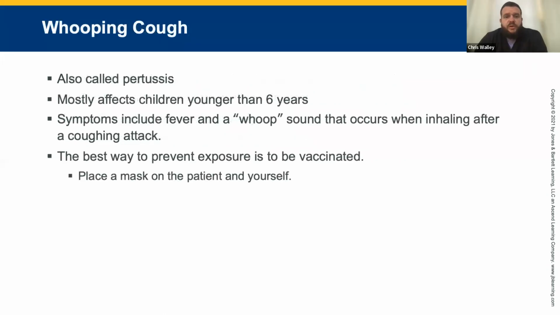Whooping cough, also called pertussis, is an airborne disease caused by bacteria that mostly affects children younger than 6 years old. Symptoms include a whoop sound that occurs when they inhale after a cough or an attack. It is very prominent if you've never heard it. The best way to prevent exposure is to become vaccinated with the DPT or the Tdap shot. You can also place a mask on the patient and yourself.